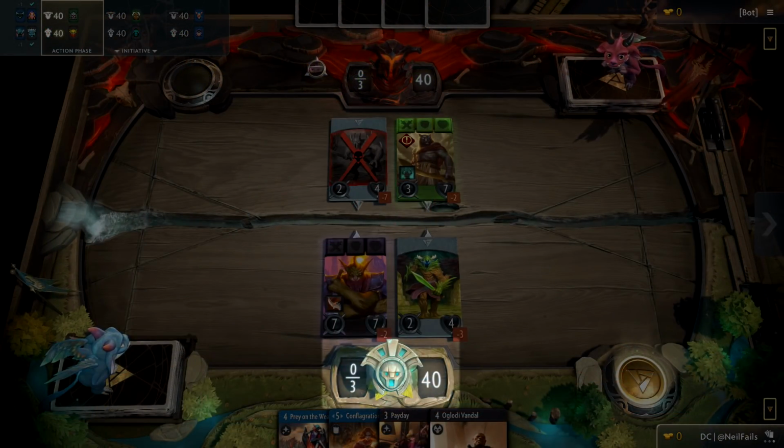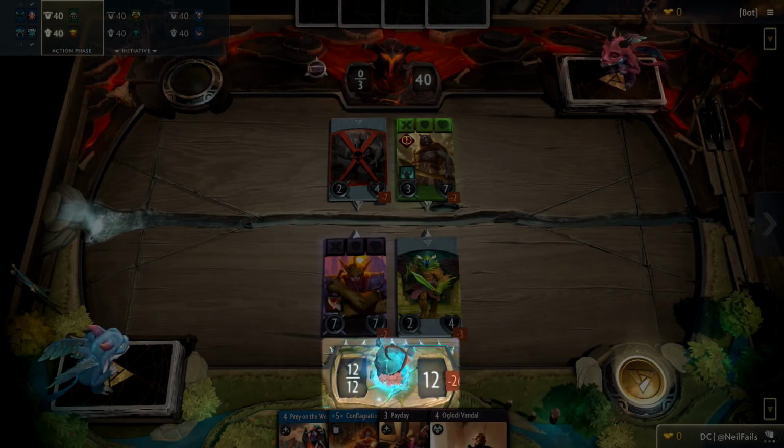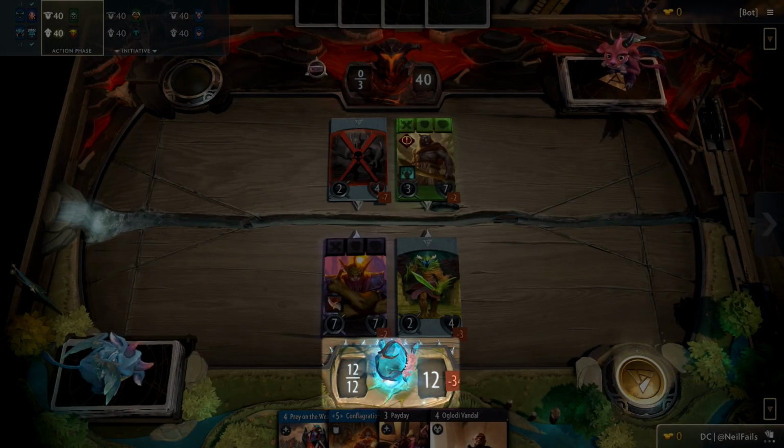Speaking of towers, they all start with 3 mana on the first round, which is the amount of mana you can use on each lane at a time. After each full round, they will all gain an additional 1 mana with no upper limit.